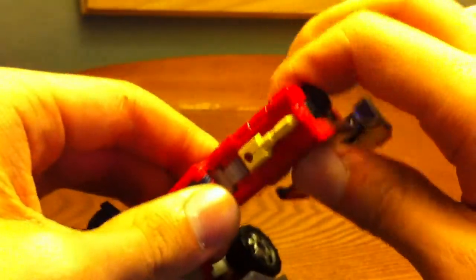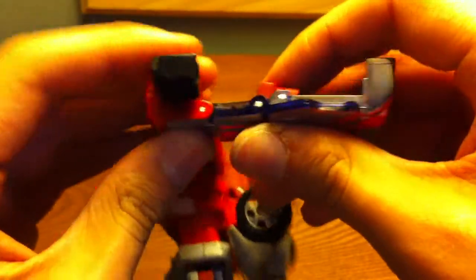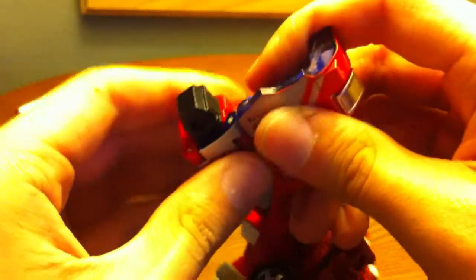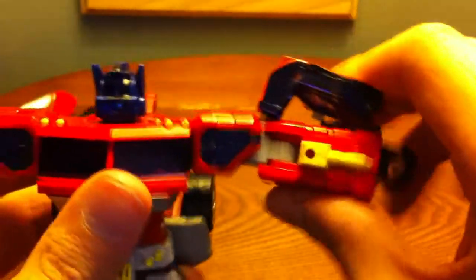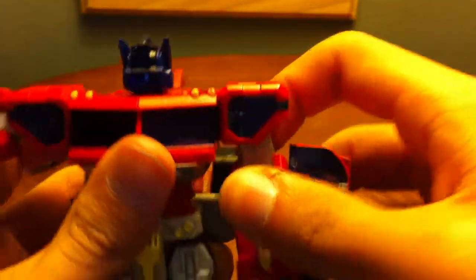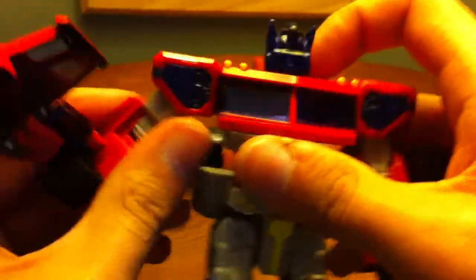So rotate the arms up. Want to rotate these around so the yellow part is now facing front. Flip out the fist. And wrap this around like that. And just rotate so the blue is facing front. Very quick. Yeah, just separate the legs.